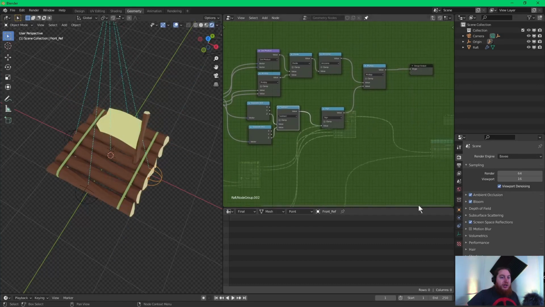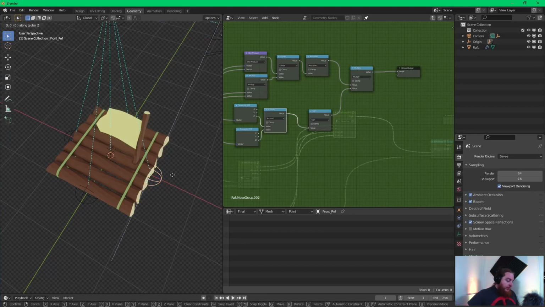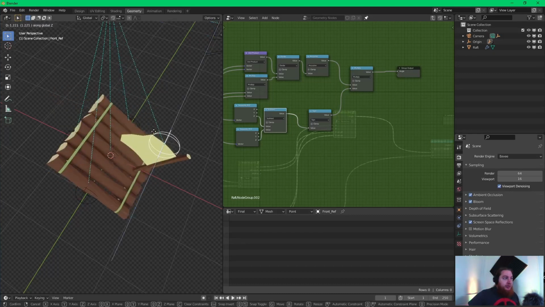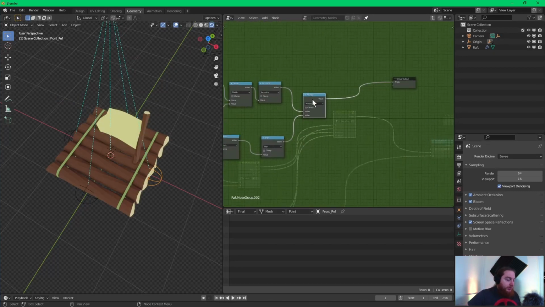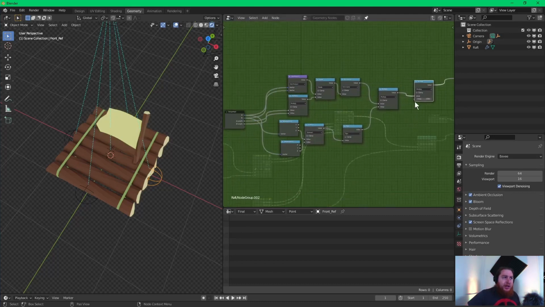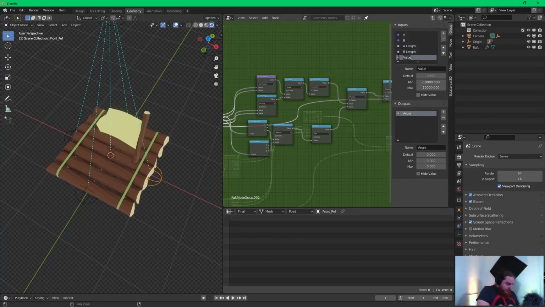So there's a simple thing we can add. This is currently moving opposite of the way we need it to. So what we're going to do is add another multiply, and I'm going to connect this to the input of this group and call it inversion.